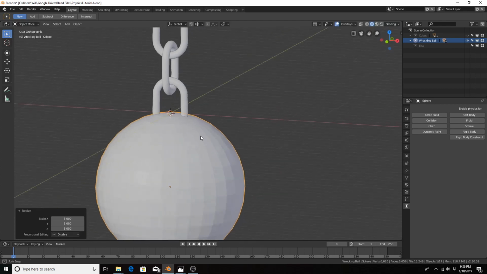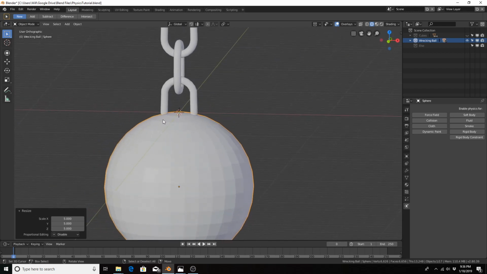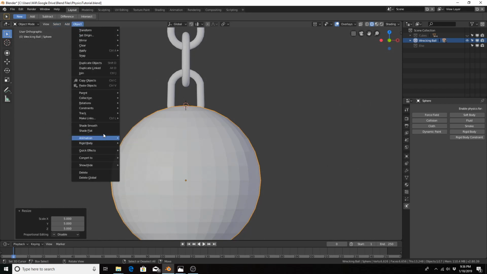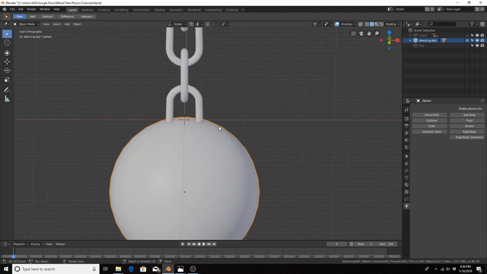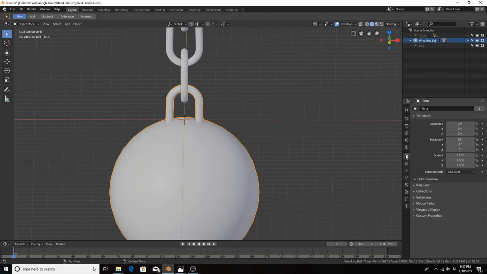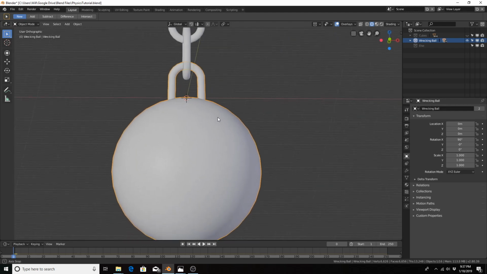Enter. Now this sphere is kind of halfway intersecting with this lower link, and we're actually going to join this sphere to that link. Before we do that, let's go ahead and go to Object and Shade Smooth. Now with this sphere, select it, right click and select the lower link, then hit Control J. That would join them together as one mesh. Let's actually go to the Object panel and name this particular one Wrecking Ball, so we can identify it easier if we need to go back to it. We should really name all our objects properly for good practice, but for this exercise, this should be good enough.